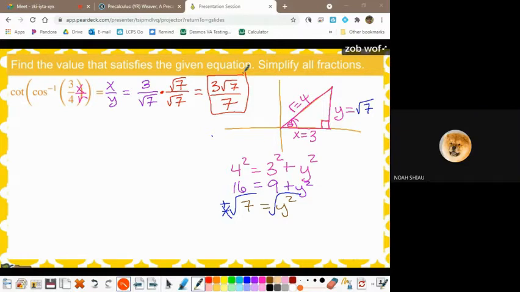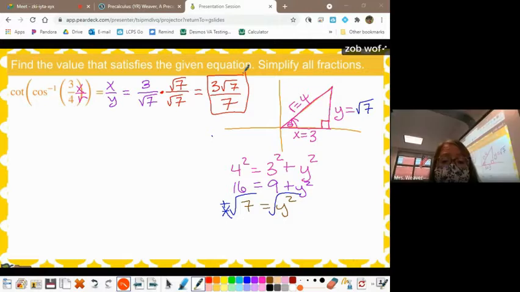Can you explain how you know which part's the radius and which part goes in which, like when you're drawing a triangle? Yeah, for sure. That's why we reviewed what the 6 trig functions are in terms of x, y, and r at the beginning of this lesson. This told us it is the angle whose cosine is 3/4.